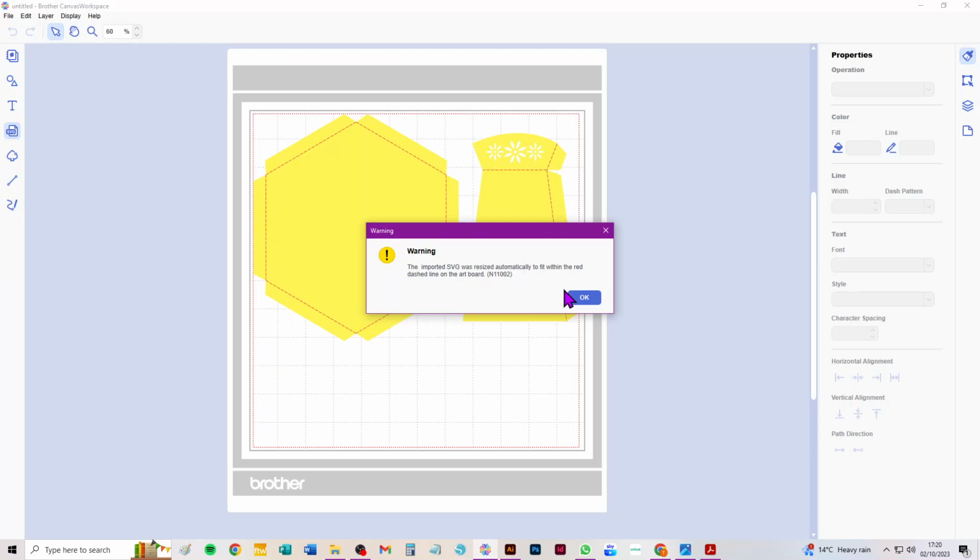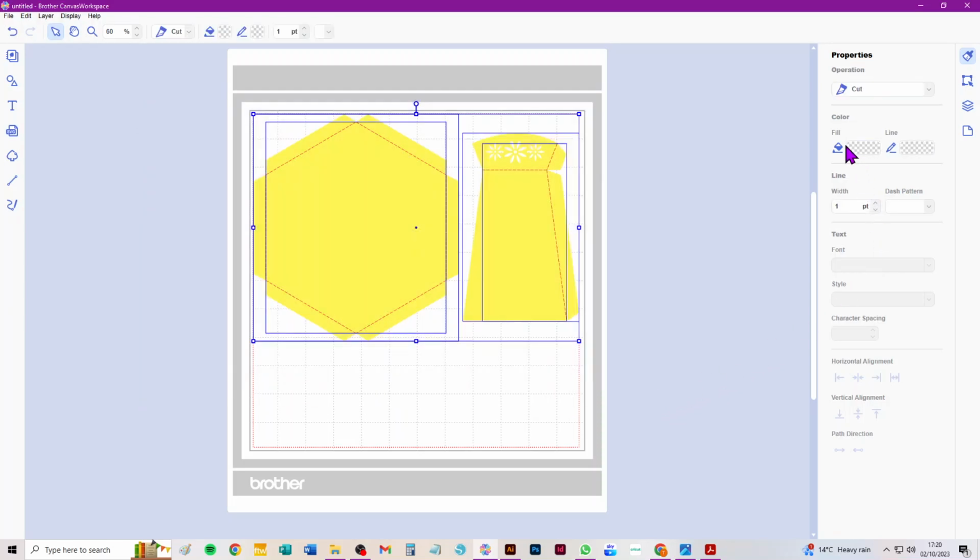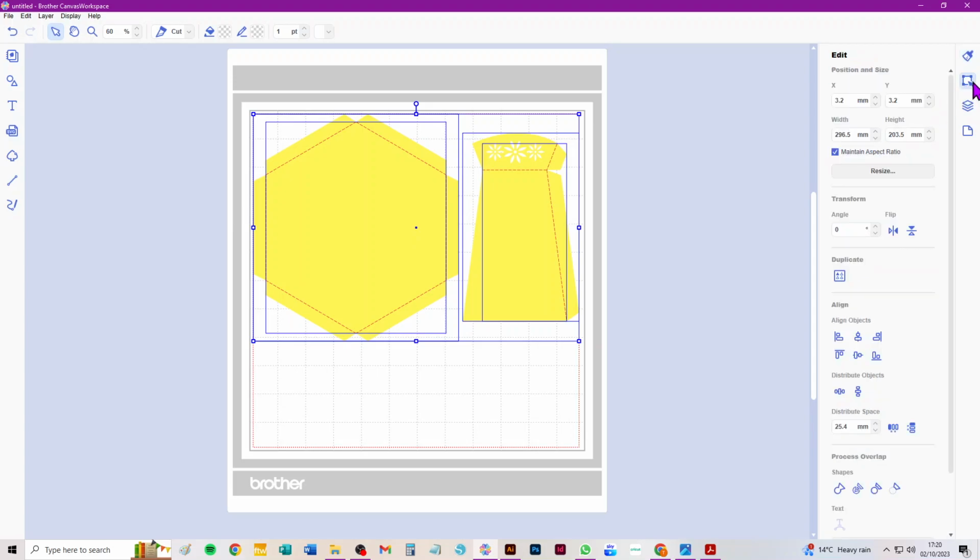If you're familiar at all with Design Space, you'll know that it starts off with just a massive canvas, and you do all your work on the pieces and then you make your mats. And that's why when I'm creating SVGs, it doesn't matter how big they are for Design Space, but it does matter here. But it's super easy to fix, because all you're going to do is select everything and go to your edit menu, and you can see there it tells you how wide and how high the SVG is at the moment, and maintain aspect ratio is ticked, which you absolutely want. You don't want to take that off.